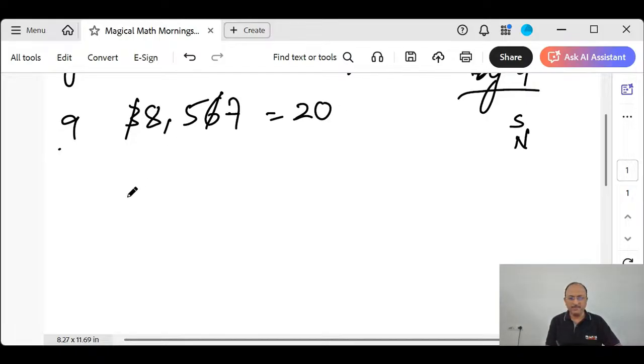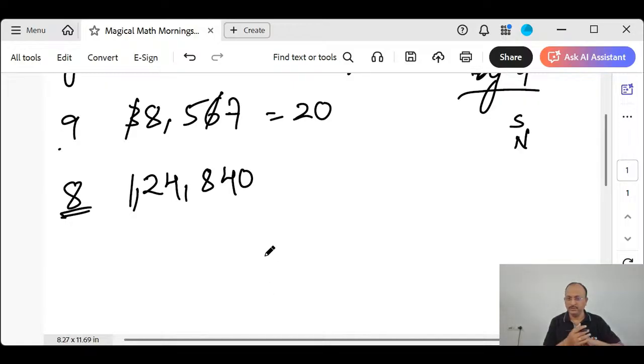If the same number, 1,24,840. Tell me, is it divisible by 8?